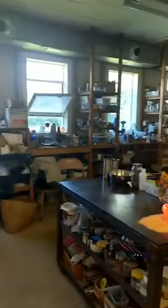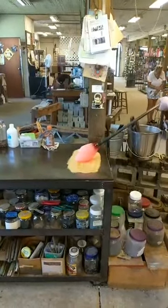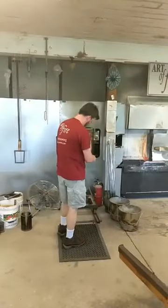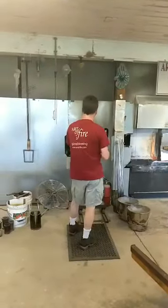Now he's putting the background color on. And a reasonable question would be, what do you mean background color? That looks like it's on top. But you have to remember, this is going to be a platter, so it's going to be opened up wide. So this will actually be the underneath portion of the platter. All that beautiful design he created with the raking of the pink colors will be what's exposed on the top once the platter is fully opened up. So he'll take a couple of turns through this.